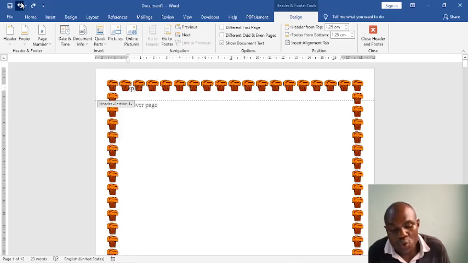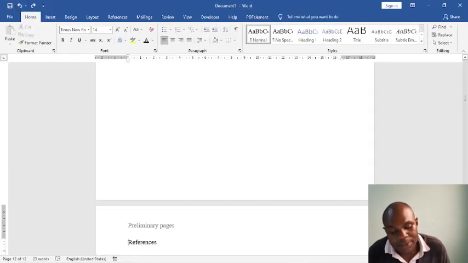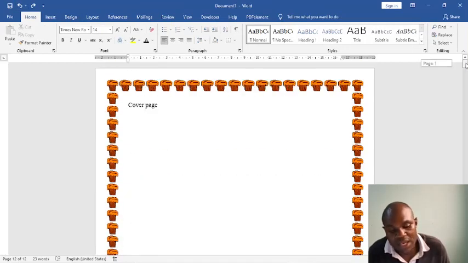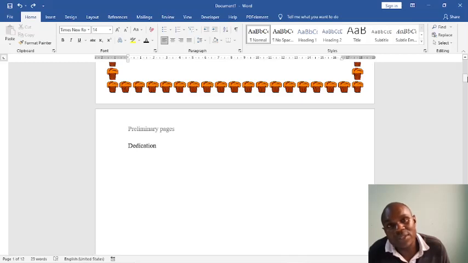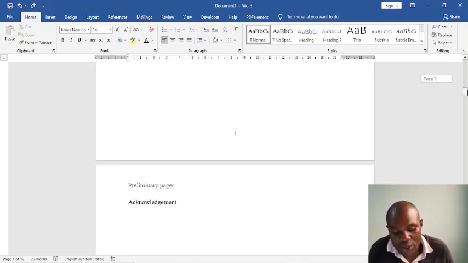And that we can do by ensuring that the pages are separated in sections. And when they're separated in sections, you ensure that the various sections are not linked together. And again, if you desire that your header should run across, then you either link the sections together or you type the headers in the various sections.